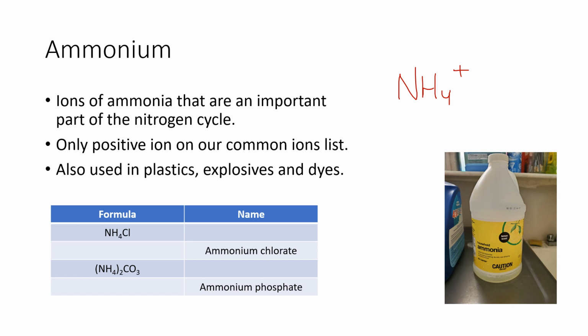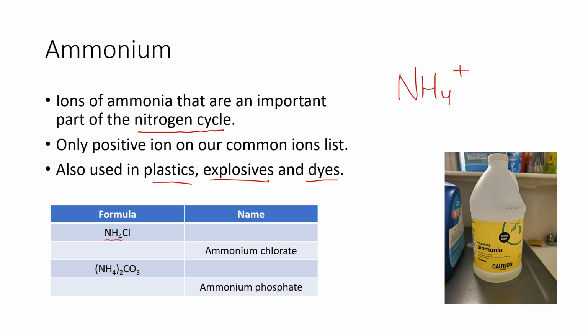That nitrogen in there makes it useful for all sorts of things, like fertilizers and explosives and plastics and dyes. And it makes it a major part of the nitrogen cycle, which provides nitrogen for all of our biological molecules that also include nitrogen, so things like proteins and DNA, etc. So let's have a look at a few of these possibilities here.